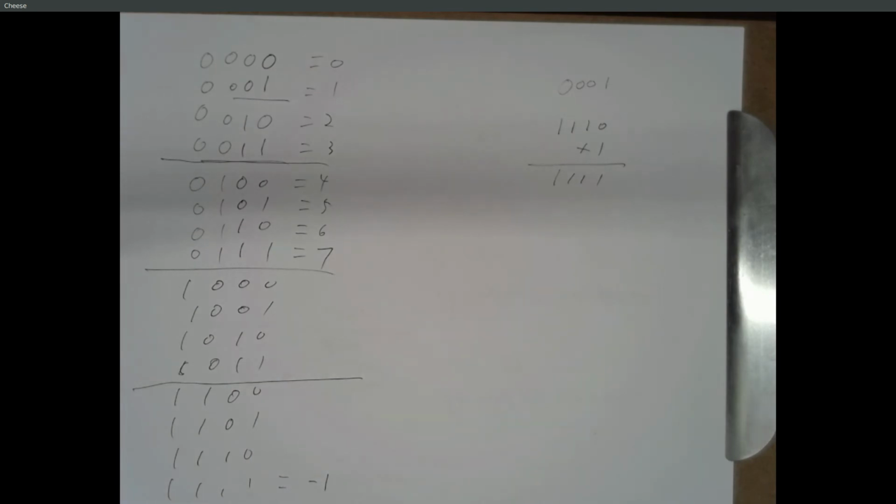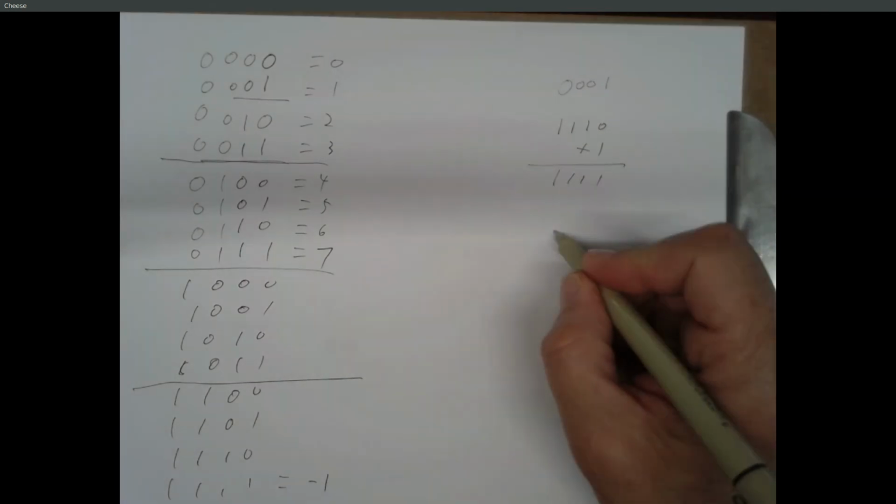You ever look around your computer, like doing internet installations or stuff like that, and you see lots of numbers pop up with a lot of F's in them? Like FFFF, 83, blah, blah, blah. Those F's are successions of 1s, right? This is an F in hex. And when you see a bunch of F's next to each other, you're probably looking at a negative number. And -1 is a really popular negative number in computers. So you see lots of like 8 F's next to each other. It's a 32-bit version of -1.